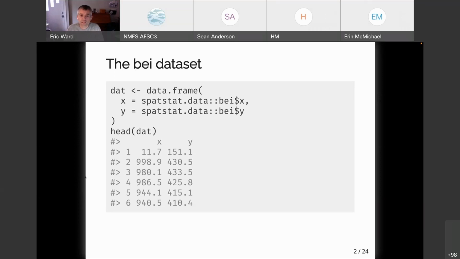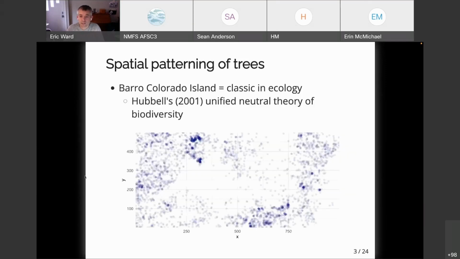This data set is included in the spatstat library in R, and it's called the bei data set. It's a data frame that just consists of two columns, X and Y, which are locations. And what this data set is actually representing is one of the classical data sets in ecology and thinking about species diversity.